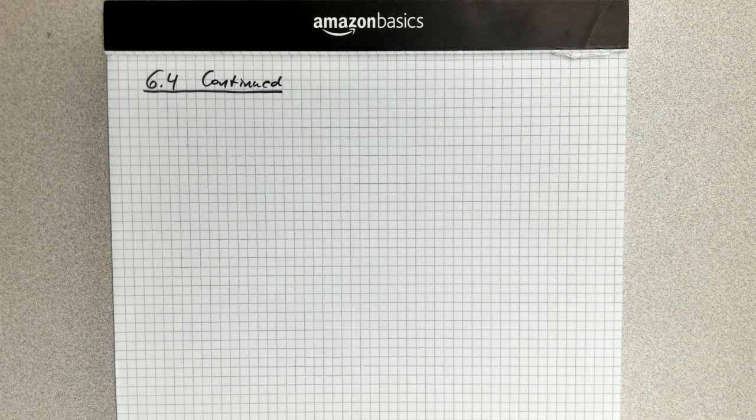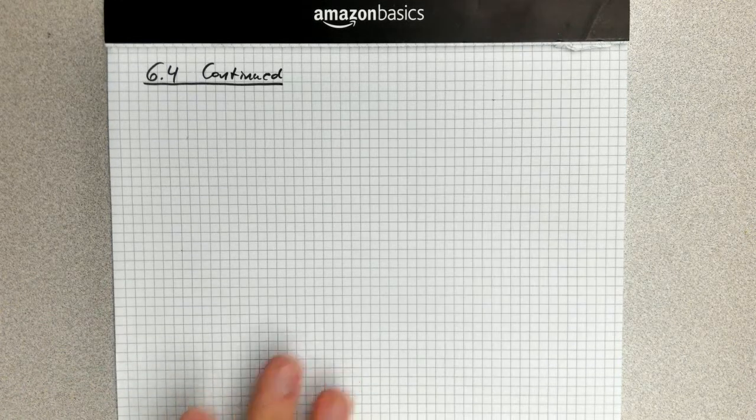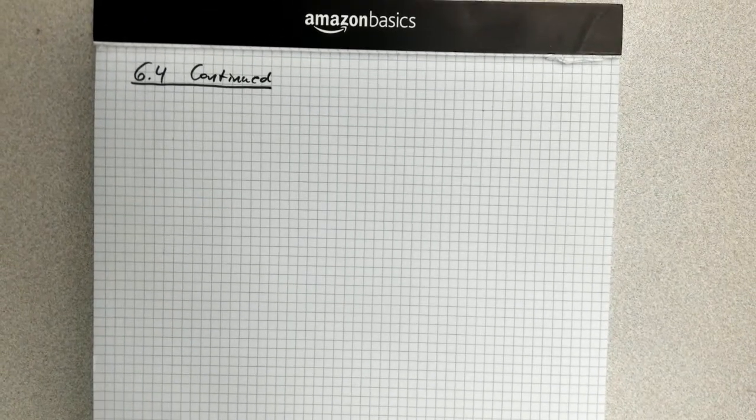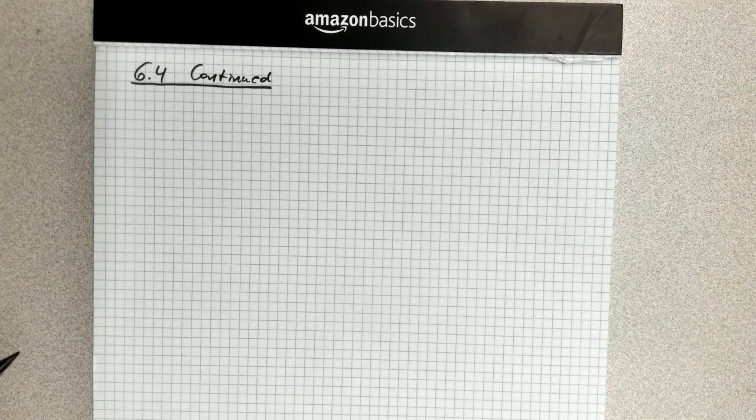I'm assuming you watched part 1. We said a few things right at the end of part 1 that were really important. Specifically, every continuous function is a derivative of some other function. Every continuous function has an antiderivative, and integration and differentiation are inverses of each other. So hopefully you've got that written down somewhere in your notes. What we're going to do now is apply some of this stuff from the fundamental theorem of calculus.